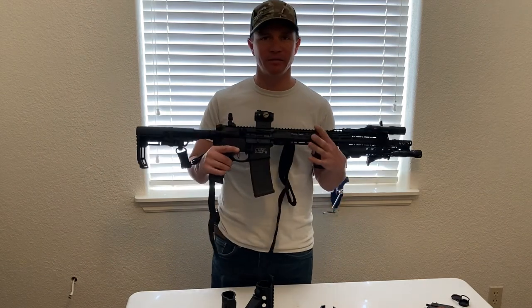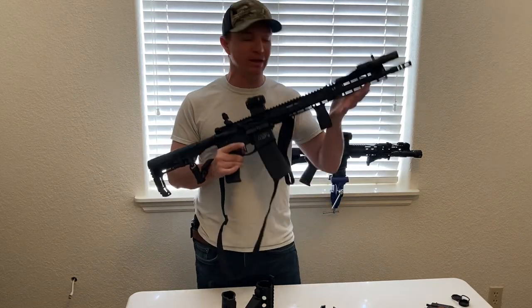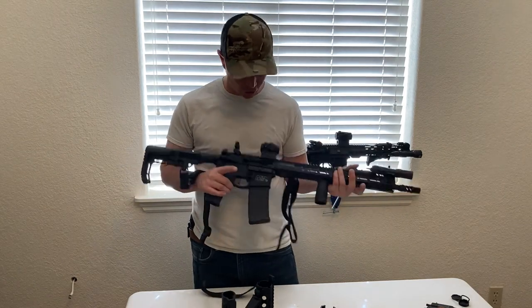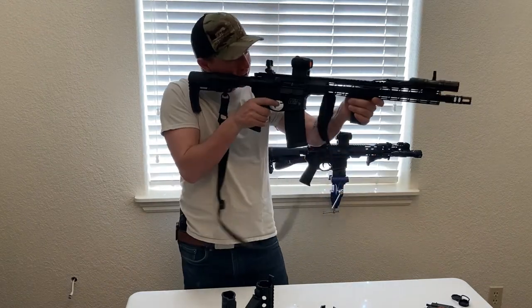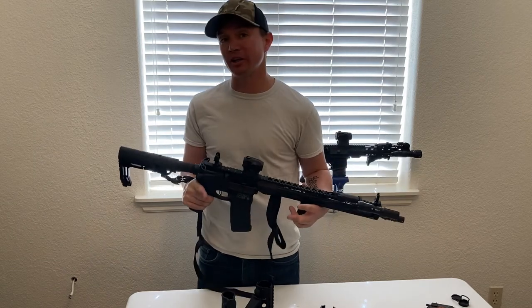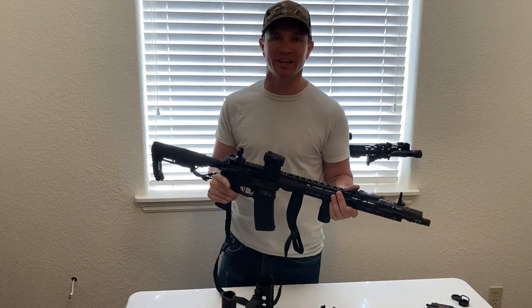Smith & Wesson makes fantastic firearms. So I think this was a great way to go. I was able to make the rifle exactly the way I wanted it, and I have a good quality rifle underneath all this stuff. And now it's like high speed, low drag. It's a beautiful AR-15. It's a lot of fun to shoot, and I'm proud of it. I enjoy owning it. So let's go to the range and go shoot this thing.